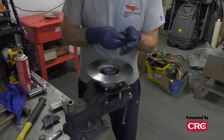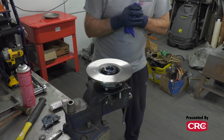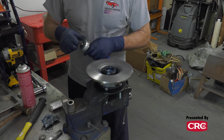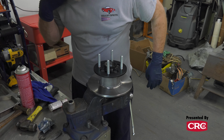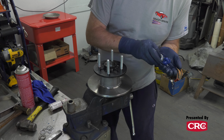All right, so we can put a little bit of this grease in this seal. That's not hurting us, because you got to kind of go back and forth between greasy and not greasy here for a minute. So kind of cup your hand and work the bearing around and press the grease into the bearing. I think my dad taught me how to do this when I was probably about 10 years old. So I've done a couple.